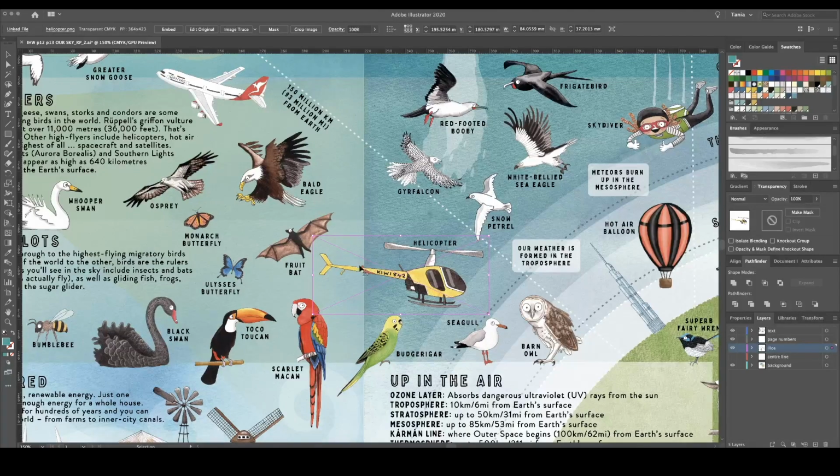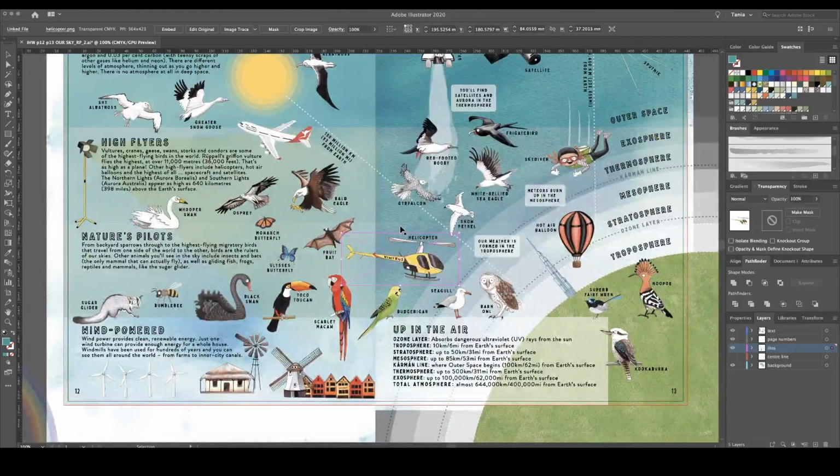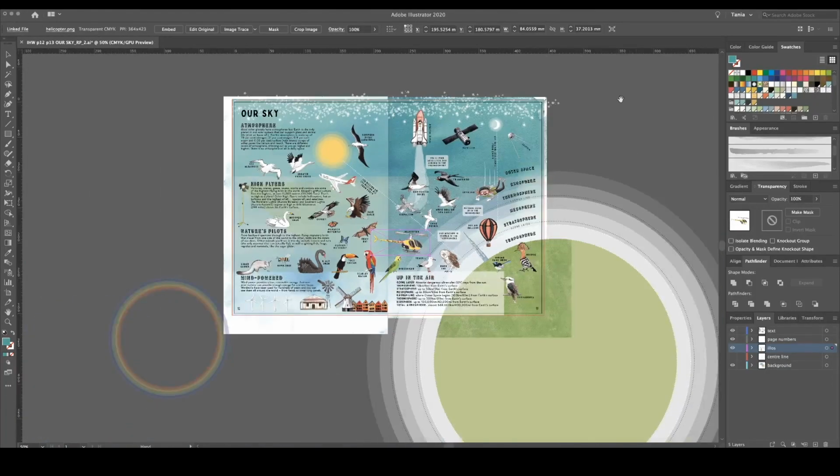Some images I've even inserted a section. For example, I might have cut out this section here and split the image and added it to the middle. So almost like those tables you get where you can have an insert to make the table longer, just so the image isn't too compromised when it's across the gutter.